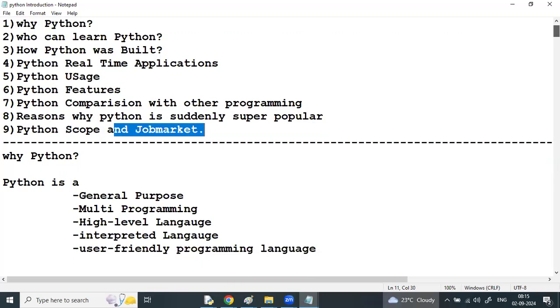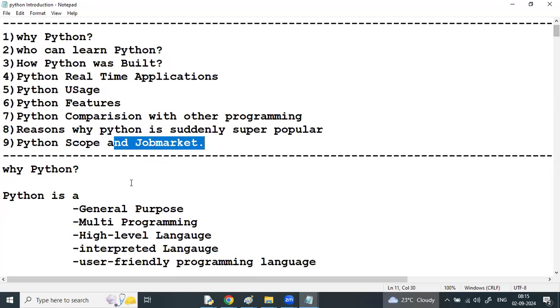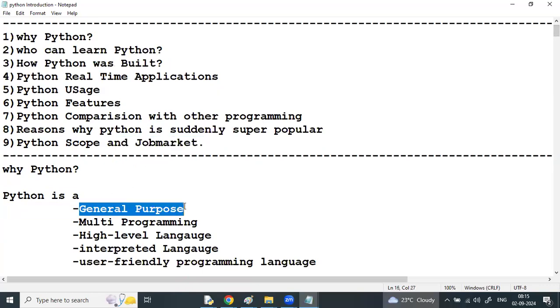Python scope and job market. Python is a general purpose programming language. General purpose means any kind of applications we can develop using Python, like automation applications, web applications, animation applications, gaming applications, graphic applications, desktop applications, embedded applications, networking applications.